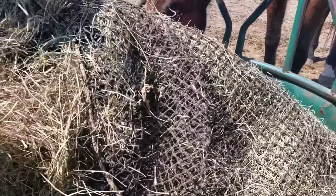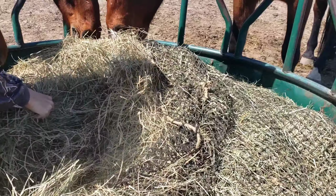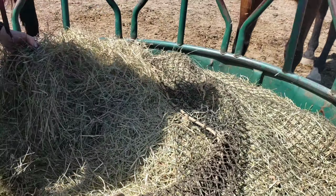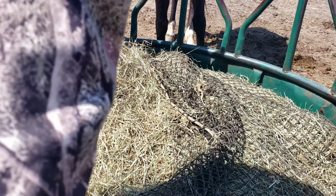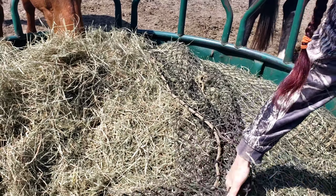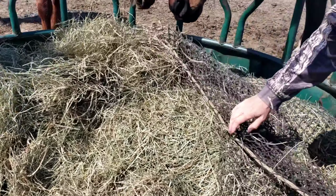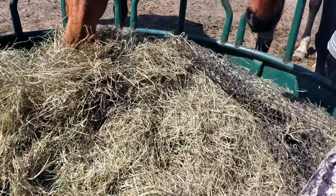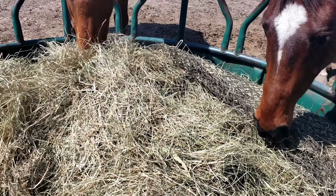So they will get this eaten up pretty quickly today. Oh, there's lots of food here, ponies. All right. Moose, leave it alone. Moose, be nice. All right, I'm over here, guys. I think we'll let them have access to this for a little bit. They'll make a mess, but it is what it is.